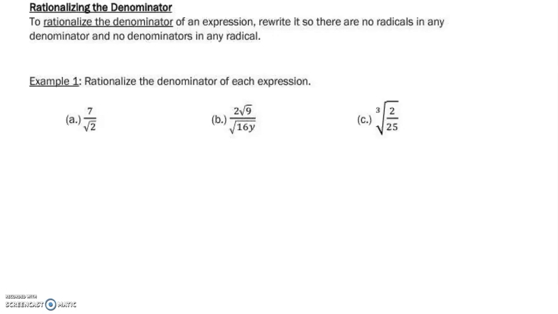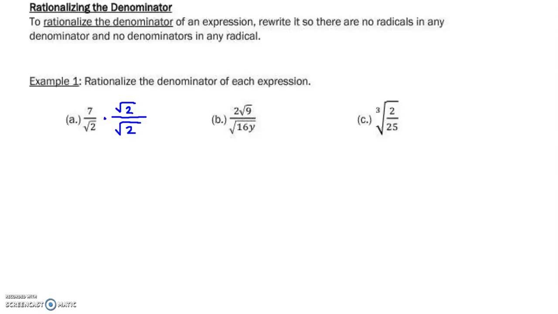I'm thinking, man, it would be nice if there were 2 2's inside that radical, because then I could take out a pair of 2's and get rid of the radical. So that's exactly what I'm going to do here: make it so that there are 2 2's in that radical. I'll do that by multiplying the denominator by square root of 2. Now, in order to preserve the value of the fraction, whatever I do to the denominator, I need to also do to the numerator. So I'm going to multiply that by the square root of 2 as well.